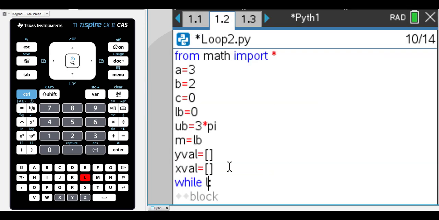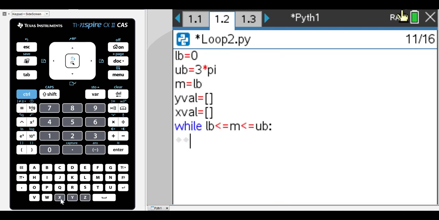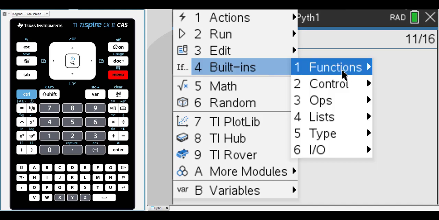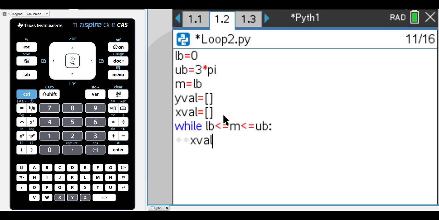So here we go and add the while loop, and the iteration is going to be with the lower bound. So we are saying m takes a value between the lower bound and the upper bound, and now let's go and say x value would actually be the m value, and I'm going to append that to the list each time. So that's just going to be simply the m value.